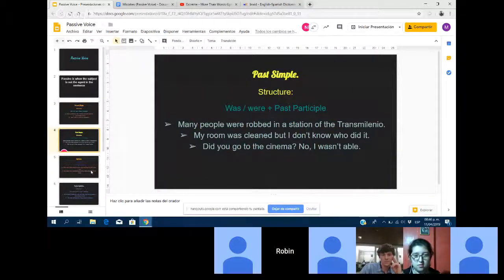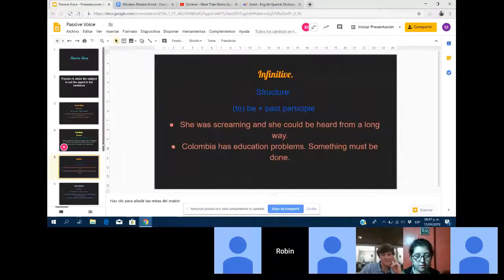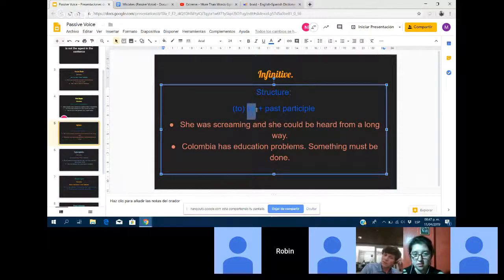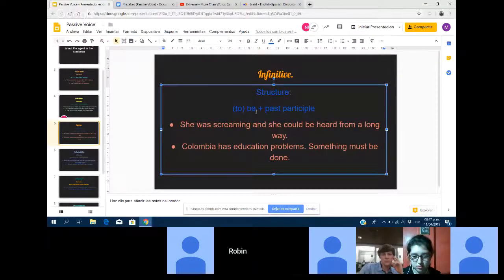So we have present simple and past simple. Now let's pass to something a little bit more difficult, I think. So infinitives. Yes, it's more difficult for me too. So remember that we have two kinds of infinitives. Some infinitives are just the main verb alone, and sometimes we add to. I don't know if you can describe it like that, Michael, or how can you say that sometimes you use to and sometimes just the verb?